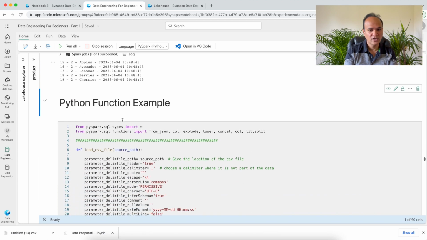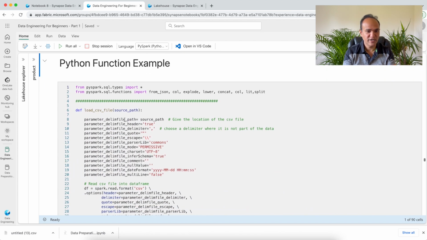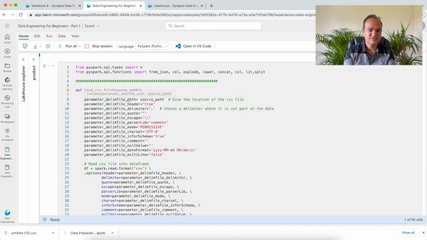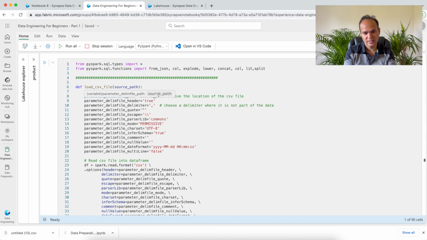Now we will move on to the Python function example. Previously we have seen how to load a CSV file, but I want to use that same piece of code and pass the file as a parameter.